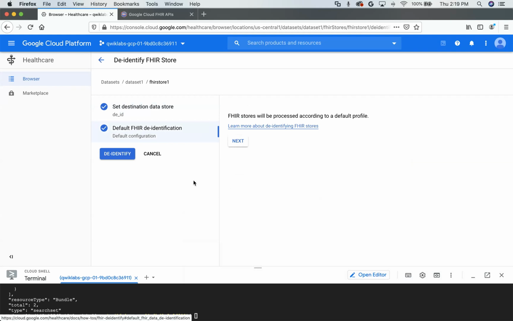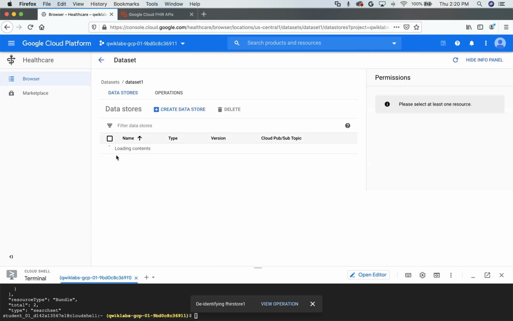operation. We are also adding to the UI the ability to configure this. If you would like to configure it to be more custom, so you would like to keep certain things or hash certain things or date shift certain things, all of that functionality is available today through the API command calls. So right now within the data browser, the current is kind of the default, but we are adding functionality in the UI.